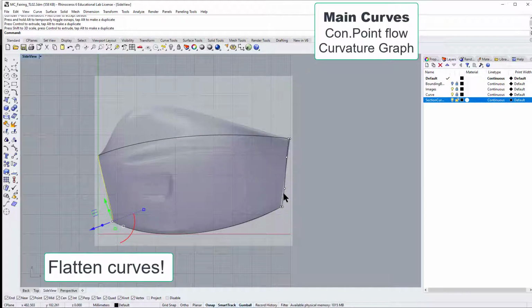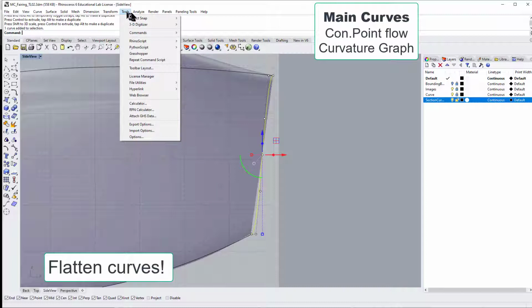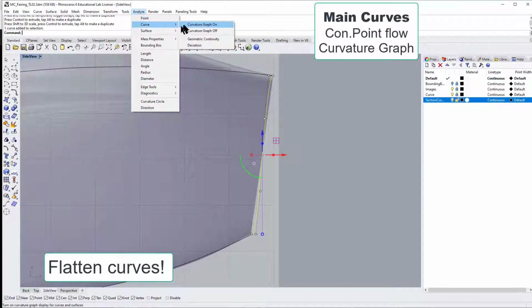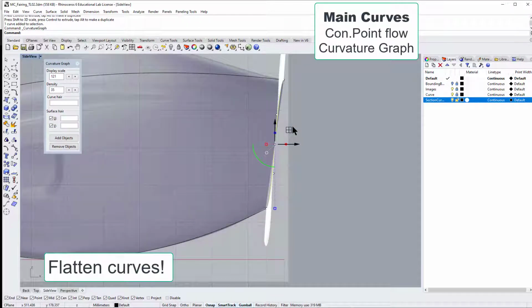Now when we see it's twisted, if you had turned on the curvature plot and looked in this direction, it would have been super obvious. So let me just show you what the curvature graph shows. Look at that. You could instantly see that it's twisted. So what we would like to have is a flat curve here. It's a huge advantage when we stretch the surface.